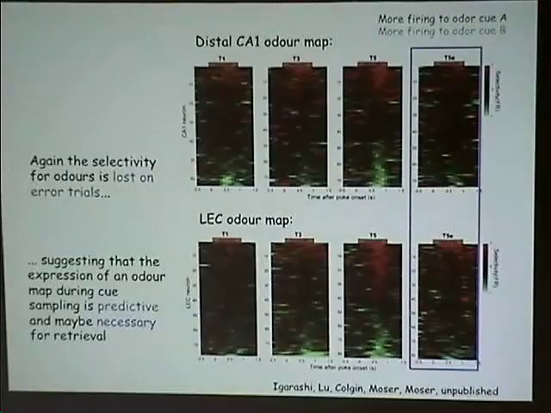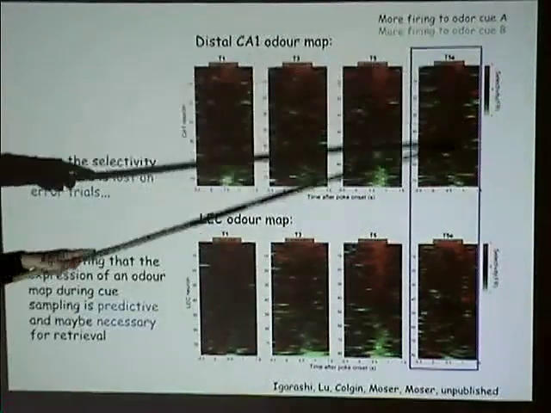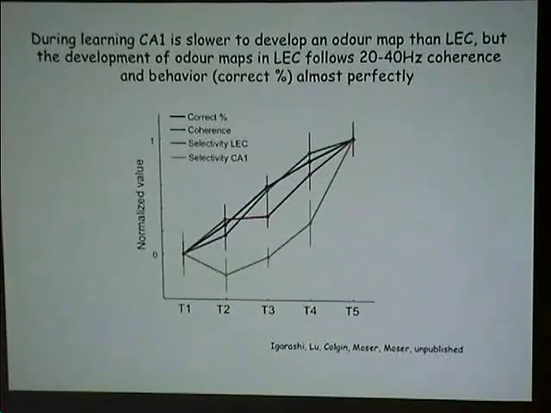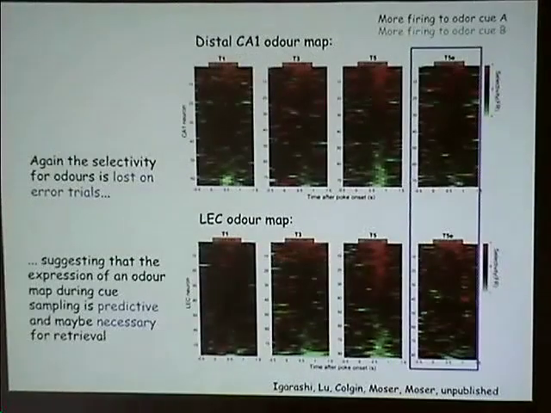All right. Then the error trials break down again, as I said. So the error trials are interesting from this point of view, whether the cells are representing the location of the reward that's associated with the odor, or representing the odor itself, or maybe the association between those two things. I guess maybe the latter is what you think. Yeah, in what sense do you think this? Well, in an error trial, it turns the wrong way, right? Sure. You don't see the firing. Yeah. So that would imply that the cells are learning to respond to the location associated with the odor.